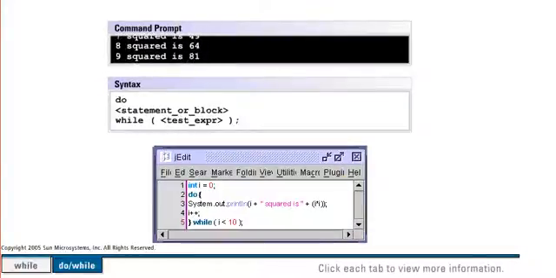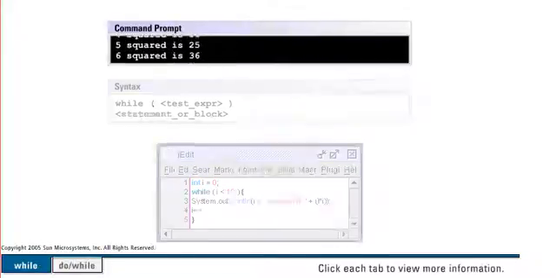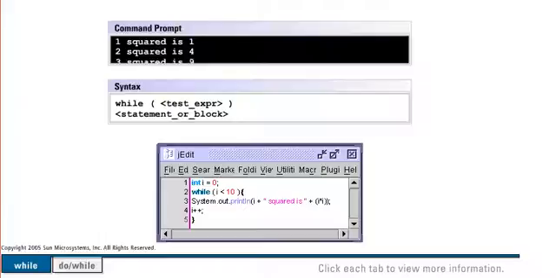So down in our edit window, we have an example of this. We first declare an I variable of type integer and initialize it to 0. Then we begin our while loop. We check to see if I is less than 10. If it is, we will execute the code in the statement block. If it isn't, we will leave the while loop. Once we are done executing the code in the statement block, if I was less than 10, we will then return back up to the while loop and retest it. Every time through the while loop, you can see we are going to increment I by 1. So eventually it will hit 10, and then we will leave the loop.